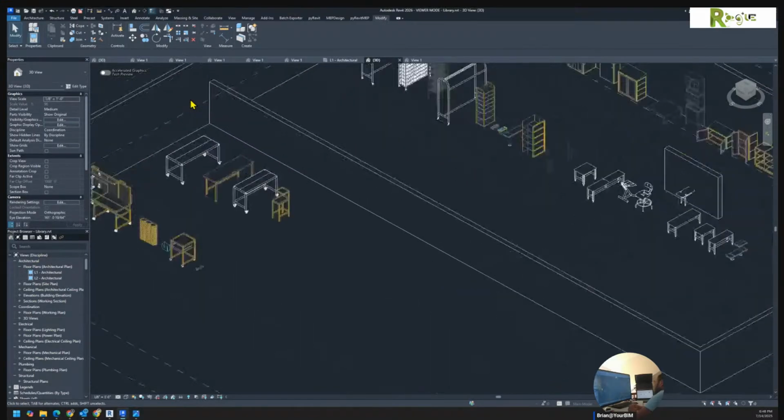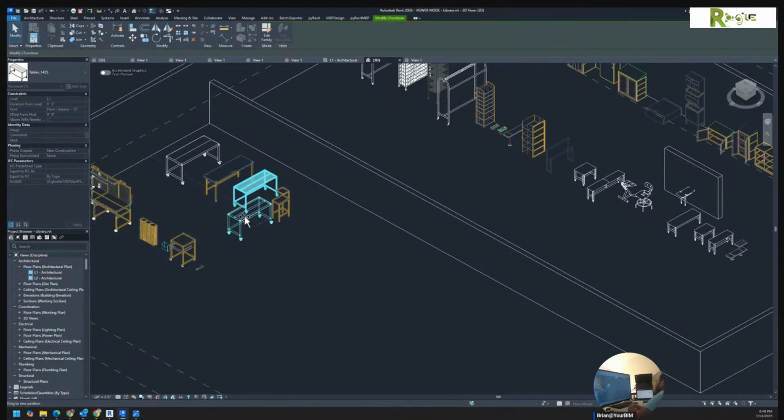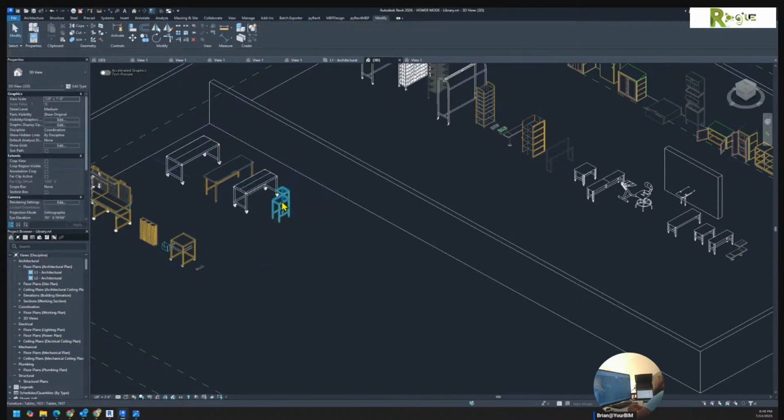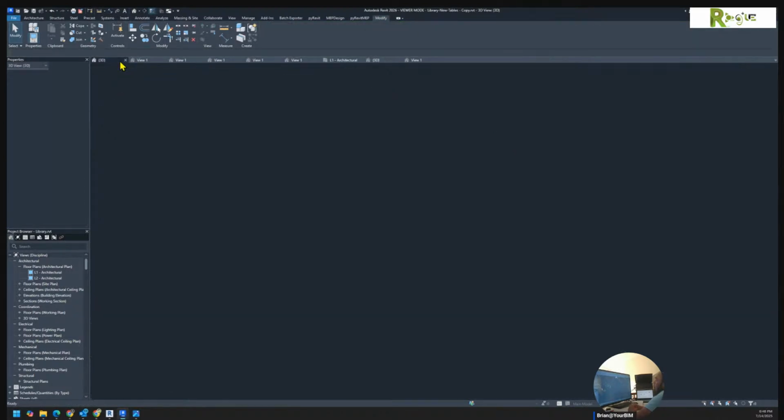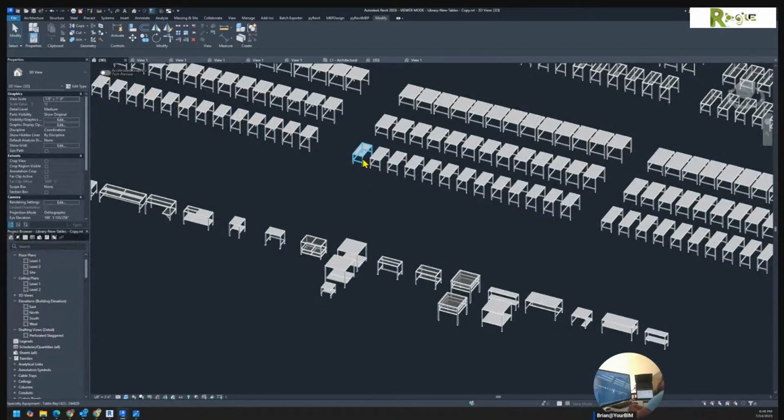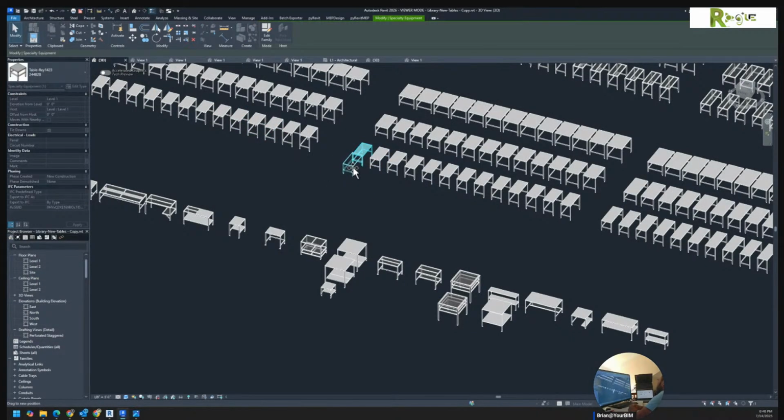But as we've talked about, you'll notice as well in these files, as I move this family around, it doesn't have any intelligence. Let's go to one of mine. Right? This is my library. Notice as I move this around, it's not going to have that in 3D, but it will in the plan view.